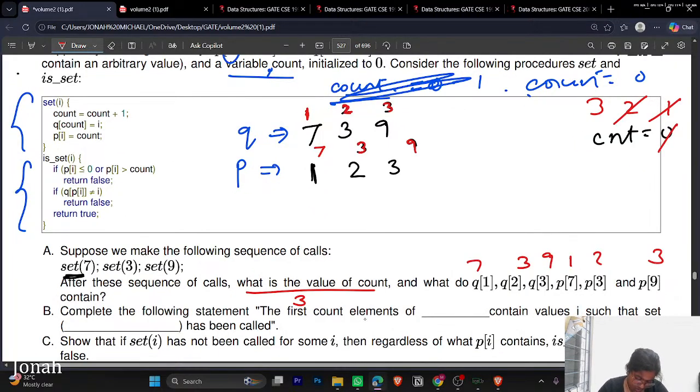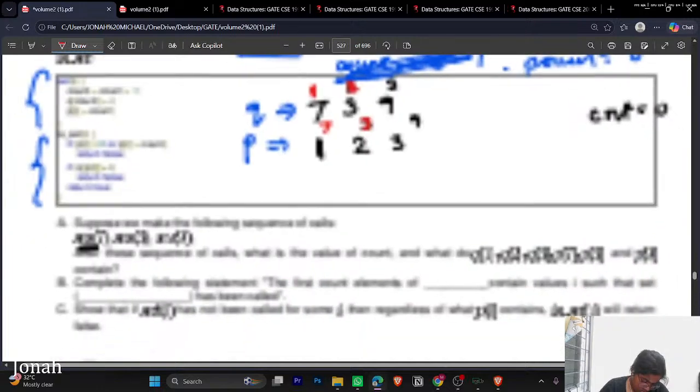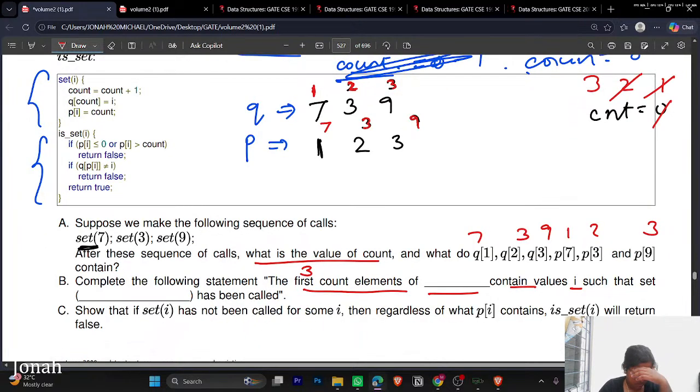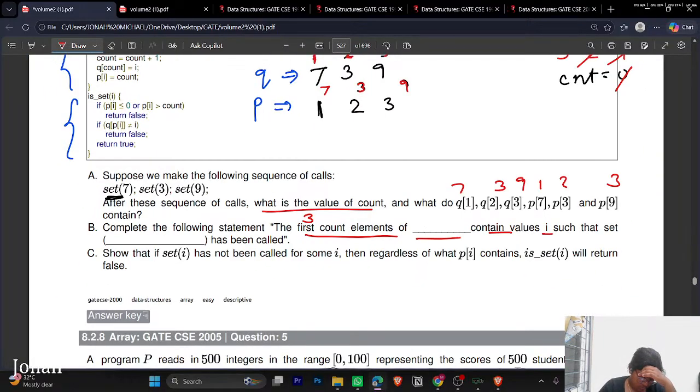Complete the statement: the first count elements of dash contain values i. First count elements?